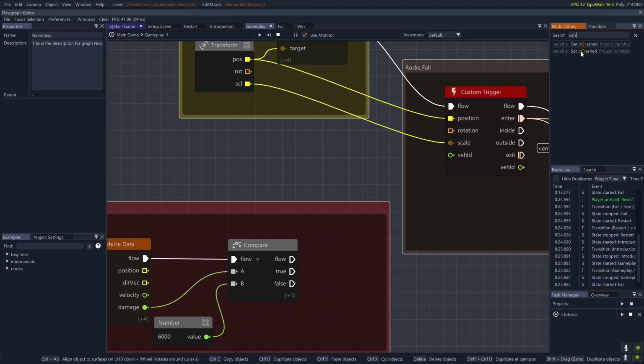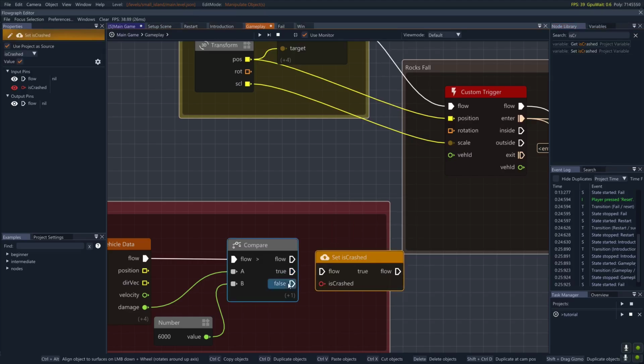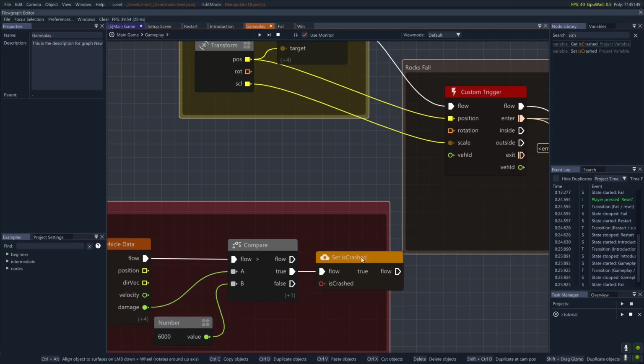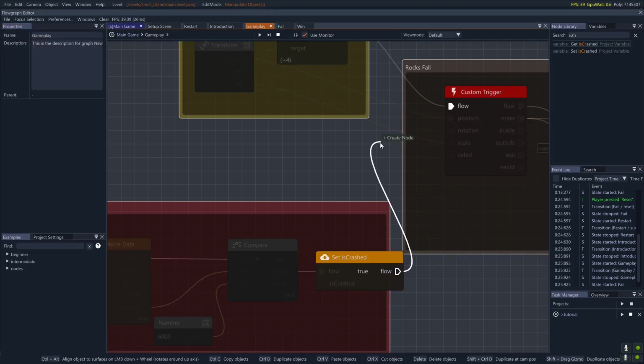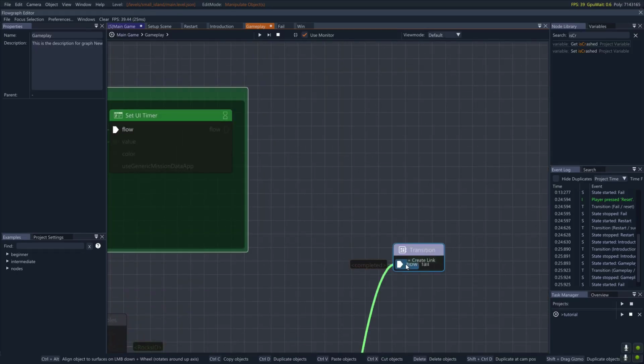So I want to set is crashed. If true, remember if A more than B, that's true, you have crashed. So I'm going to go to is crashed, and I'm just going to override this with a, there you go, that's true, false, true, false. I want it to be true. And then we're going to transition out back to where we were.